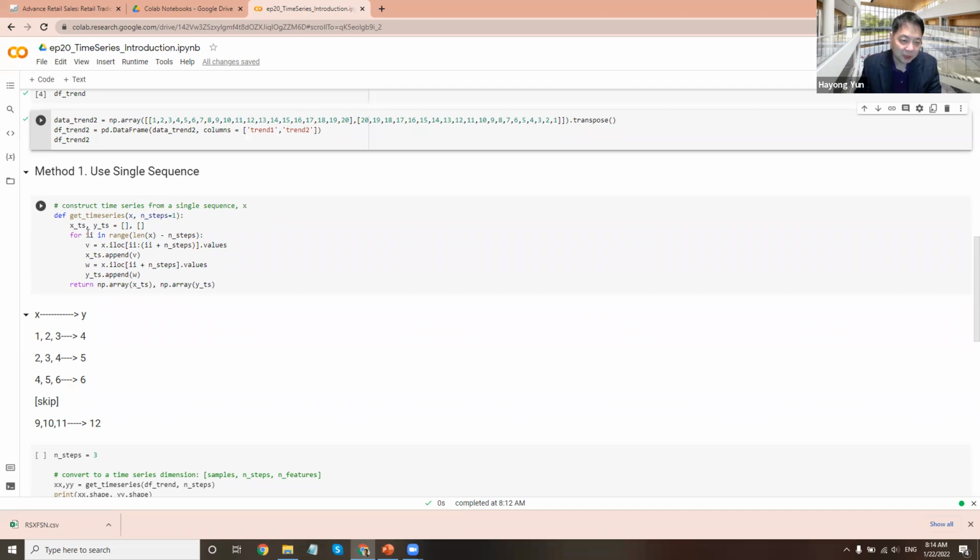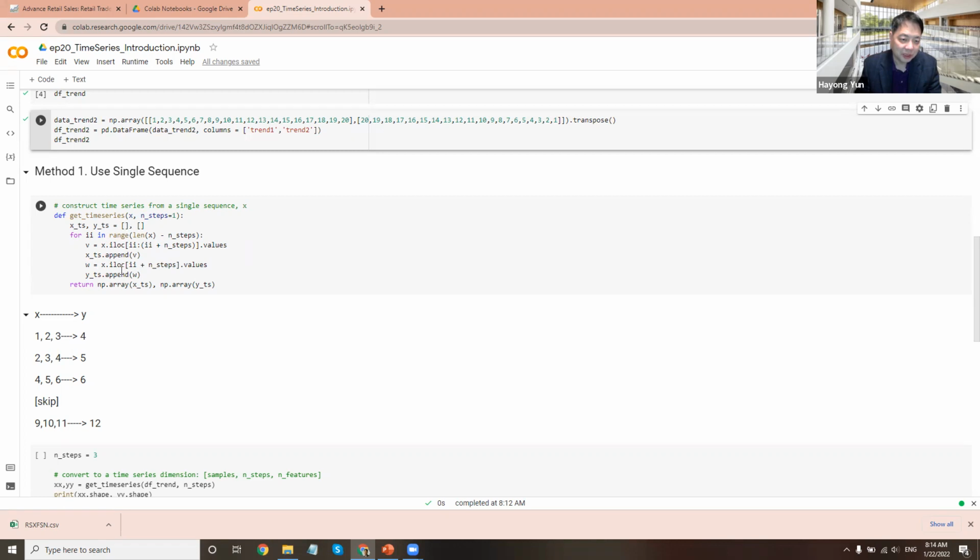And we increase the integer in a for loop, and find the location in X, which was a column vector from 1 to 20, from i to i plus n step 3. So 0, 1, 2 will be what it is. We get the values and put them in XTS, so that fills up the first row.